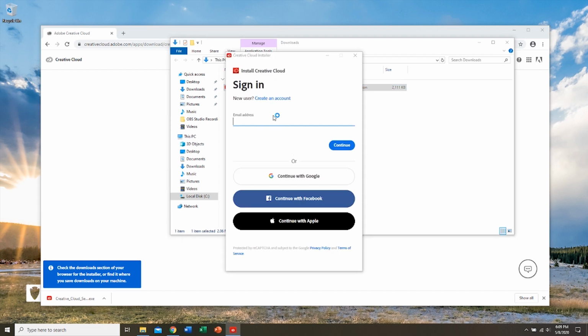Okay, so now you need to sign in. It's important to note that you need to use your school email address for this, so it should be your email at naschools.net. And another important thing is don't enter it into this box here. It doesn't work if you do that. Make sure to press continue with Google. Okay.